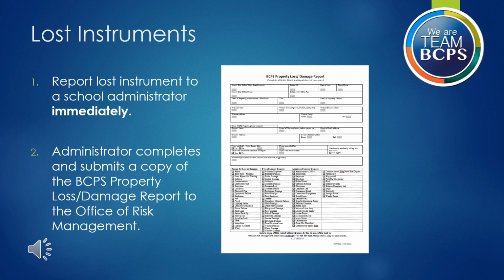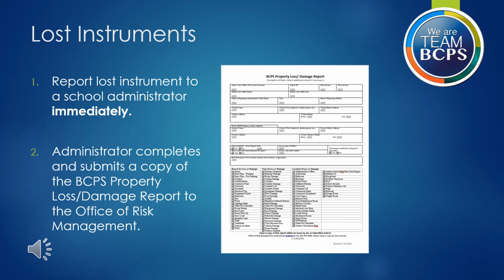This slide and the next outline the process for instruments lost by students. Of course, constant, consistent contact and relationship building with parents and students becomes key in situations like these. Note that, with lost and stolen instruments, it is imperative that you turn all required documentation into the Office of Performing Arts. We are not able to remove your instruments without all of the paperwork, and this instrument could end up staying on your inventory when it is not there.